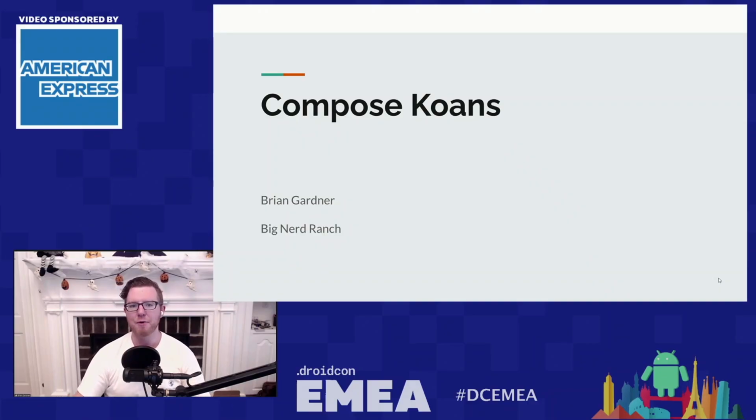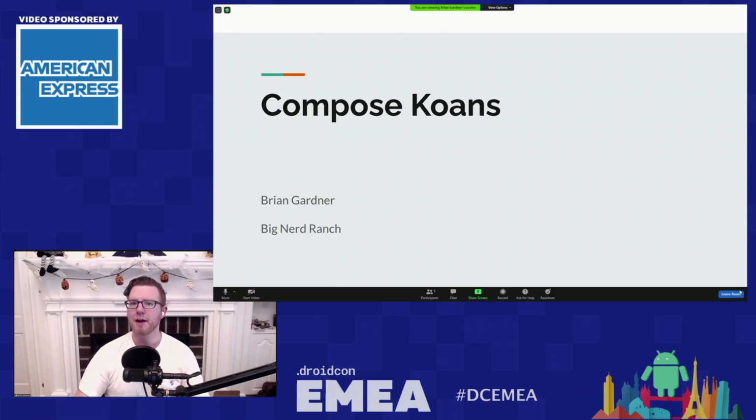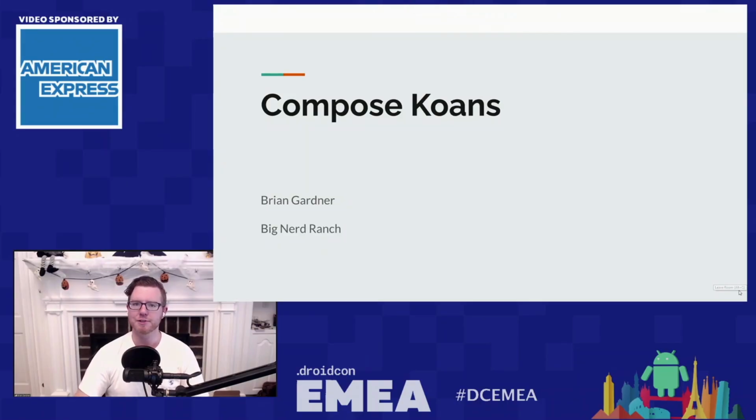I will preface this by saying that Jetpack Compose is still in alpha. It is currently alpha 4, I believe. So I would advise some caution about adding this to any sort of production app because the API surface is bound to change quite heavily, perhaps. But I think it's going to be a good thing to know going forward. And I'm very excited to see these updates and changes being made to Android.